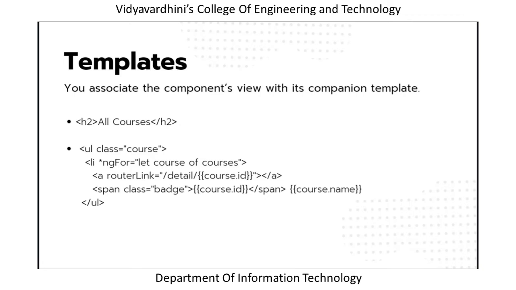Moving ahead, we have templates. A template is nothing but a form of HTML tags that tells Angular how to render the component. A template looks like regular HTML except for a few differences, that it is going to hold different properties and different syntax. As we can see on screen, we have a variable name in curly braces, then we have a routerLink property on an anchor tag, then we have ngFor written in the li tag. So that is going to tell the component how to interact with the template itself.